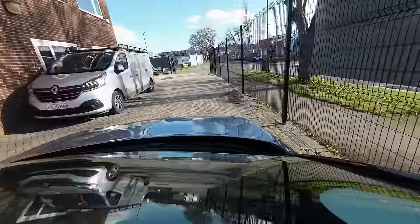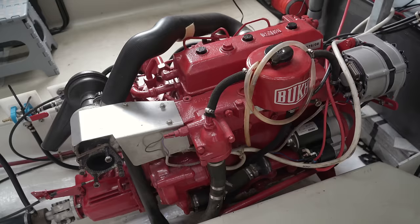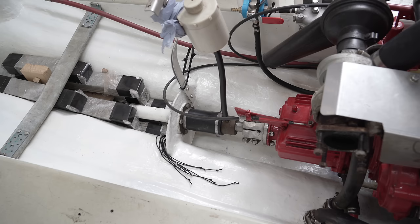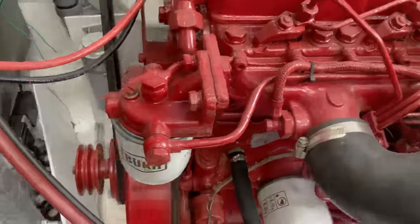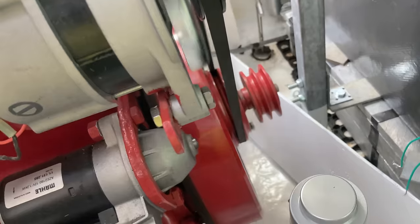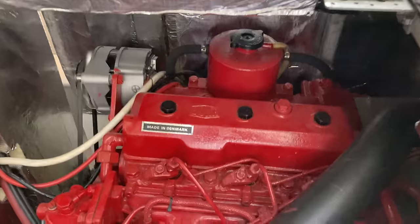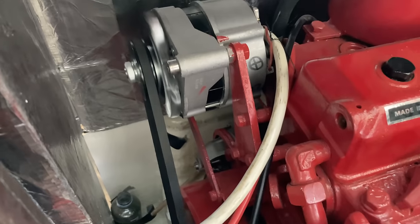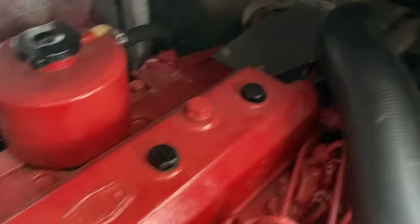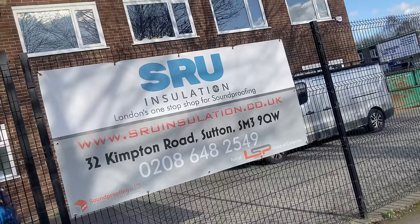By now you all know about Alan's Danish diesel engine. It's simple, reliable, but it likes to reassure you that it's still there by being seriously vocal — obviously so when bare and uncovered, but also when inside its foam-lined wooden fiberglass box cowling. I want to limit the extent to which I drive Alan's inhabitants deaf, or insane, or both, so I'm visiting the soundproofing guys at SRU Insulation.